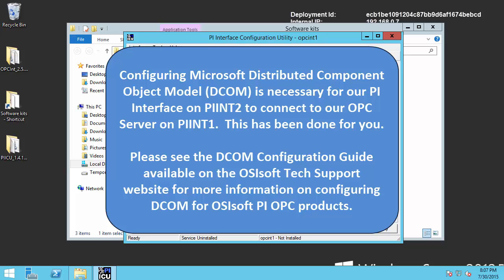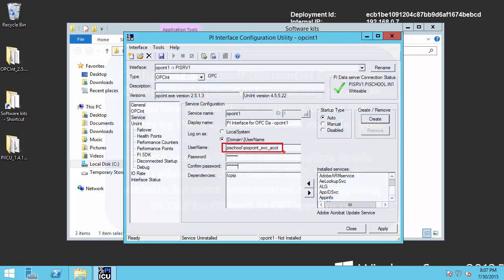The majority of DCOM configuration has already been set up on these machines, but the last remaining step was to run the interface as this service account. This helps the OPC server recognize and authenticate this OPC client. For additional information and instructions, please refer to OSIsoft's DCOM configuration guide.